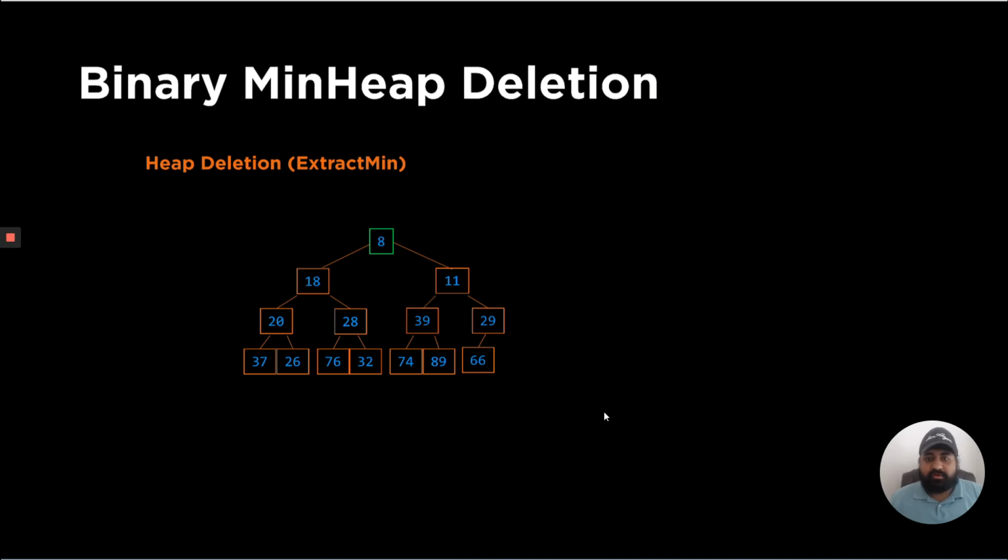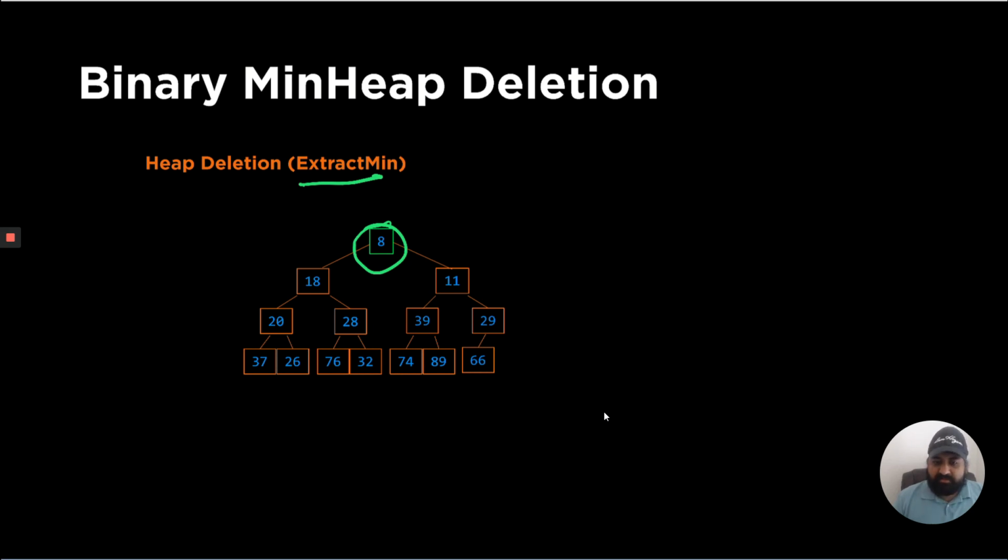In this video, we are going to discuss the second operation of our abstract data type of heaps. When we are discussing min heaps, whenever we are discussing deletion in the case of min heaps, we are always going to extract the minimum element from its root. The root will automatically be the minimum, and we can only delete the minimum element, which is the root.